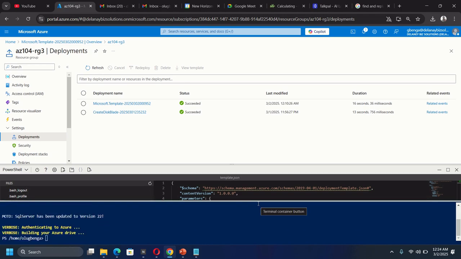To deploy this, I will type this script. I will say New-AzResourceGroupDeployment.